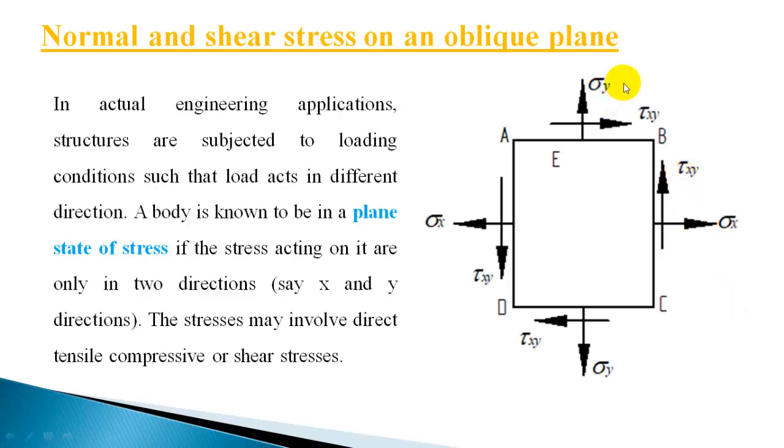Now if you take the y-axis, that is the vertical plane, the normal stress acting is sigma x, and sigma y will not come into the vertical plane. The effect of sigma y, because sigma y has no component in x direction, so if you take the vertical plane, normal stress will be sigma x. If you take a horizontal plane, normal stress is going to be sigma y. Sigma x component will not come in that plane. So if you take a vertical plane, only sigma x is acting, but shear stress will be there.